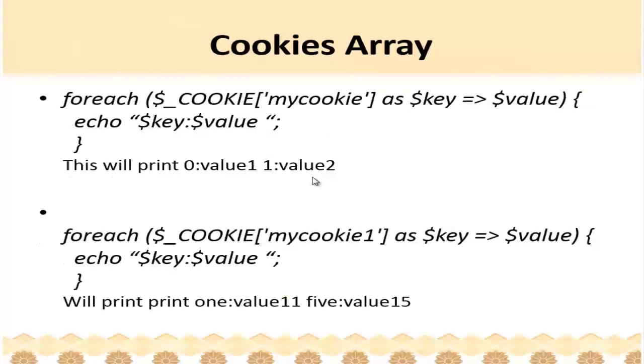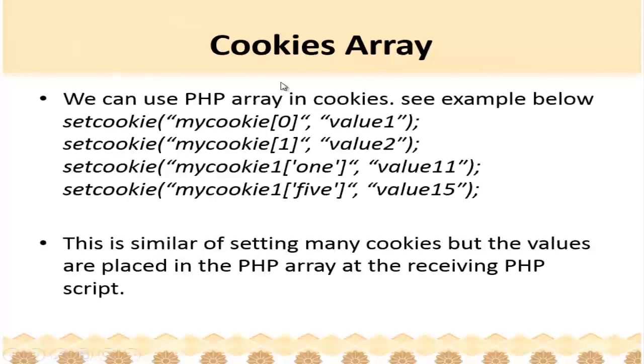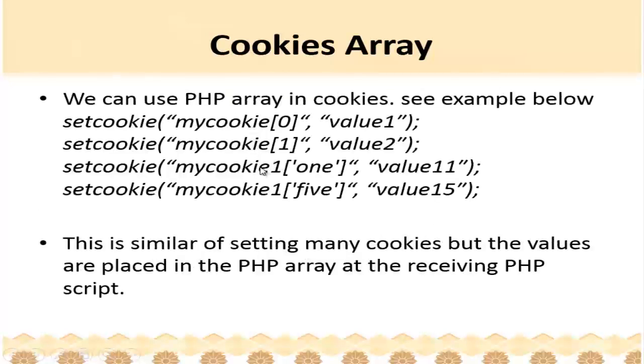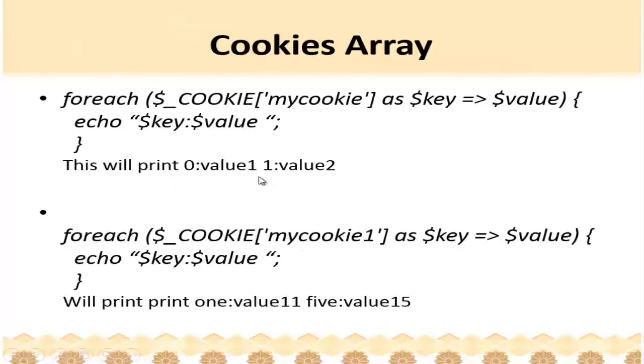Then how do you retrieve it? When you retrieve it back, you can read it like, see the name that is given is cookie, and this is an array. So if you want to retrieve it back, cookie followed by a name, what you get is actually an array. You can print the value of that array there. So you get an array there. Similarly, if you want to get the other one here, cookie 1 is there, you can use the for loop to retrieve the value.